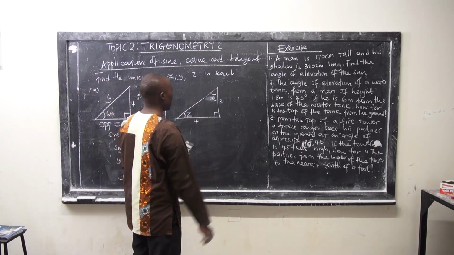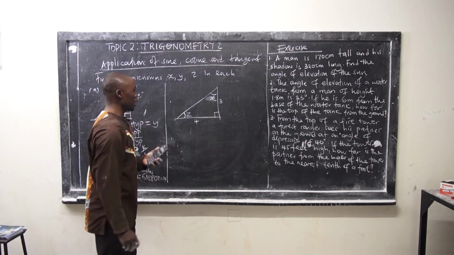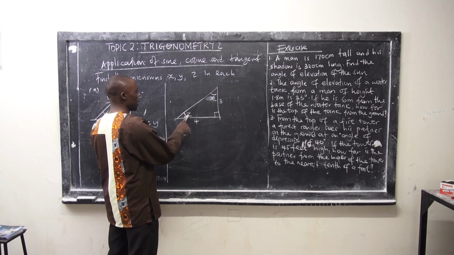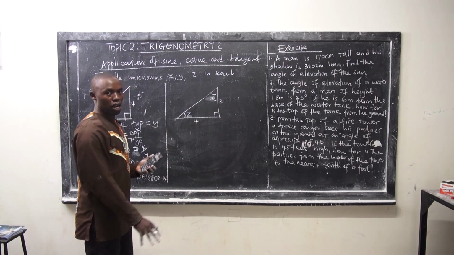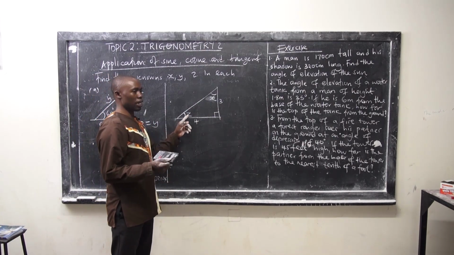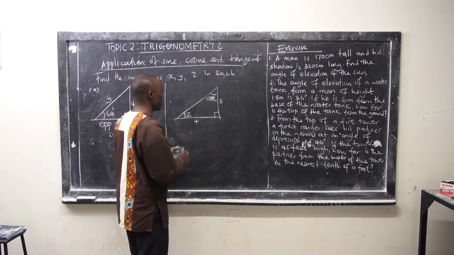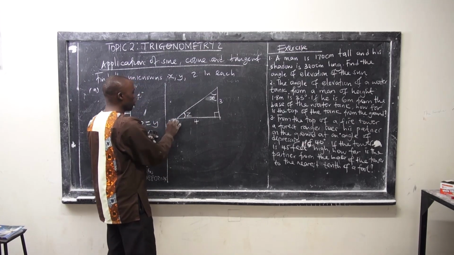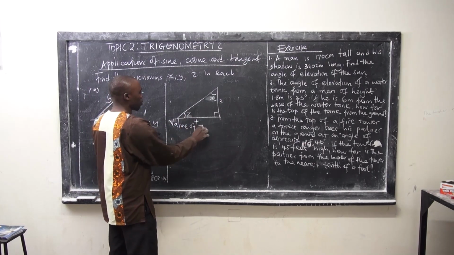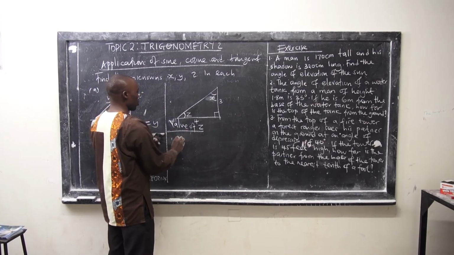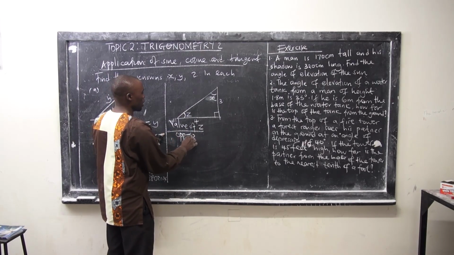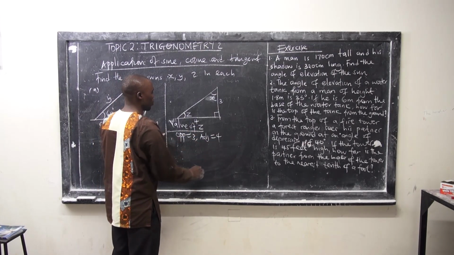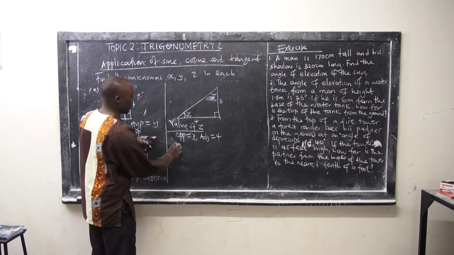Now let's dive into this other one where we need the angles. Let's start one by one. If my key angle is z, then I keep x as unused, so z will be my key angle, the reference angle, the angle of interest. Any side facing z will be the opposite. To find z, my 3 is the opposite and 4 is standing for the adjacent. Adjacent is 4, so we are going to apply tan here.